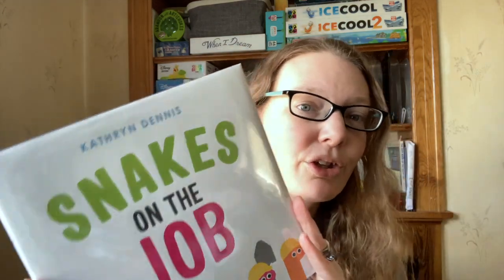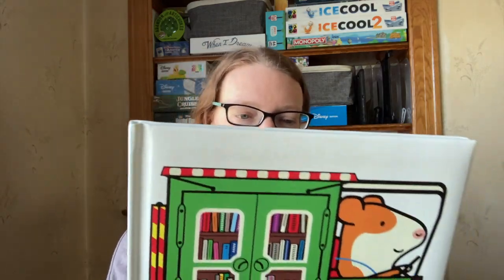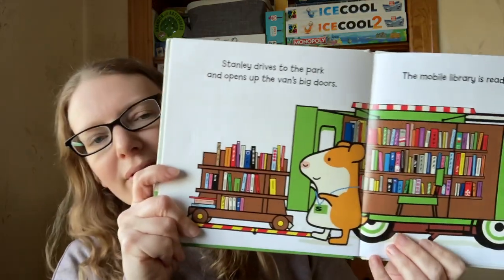Snakes on the Job — this is so cute. There are snakes doing all kinds of jobs: there's one with a front loader, these guys are pushing little carts, there's a backhoe, they're making something. We'll have to wait and see what they're making — I think it might be a playground or some kind of park. And this is Willem B. Stanley's Library — it's like a little hamster in a library truck, like a mobile library. I like this book because it's like puffy — one of those squishy books. It's really cute. I think my little guy's gonna like it.